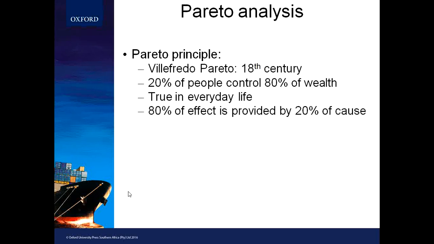Now, the Pareto principle is nothing but a study of distribution of wealth in a city called Milan during the 18th century, where the economist Vilfredo Pareto, his full name, found that 20% of the people controlled 80% of the wealth. This logic of the minority having the greatest importance and the majority having little importance has been broadened over the years to include many situations and termed the Pareto principle.